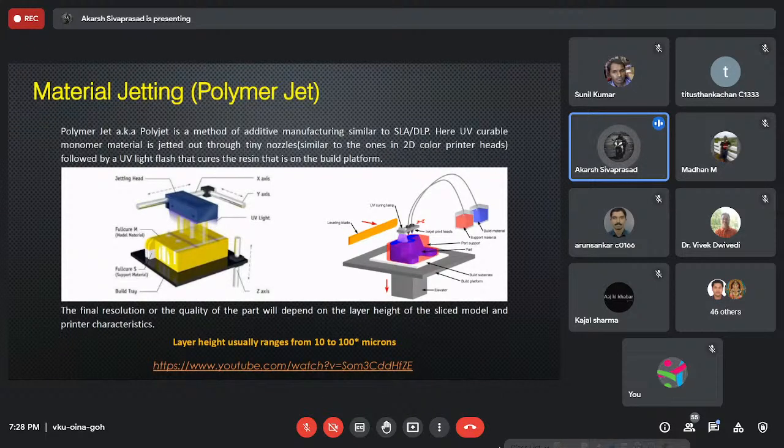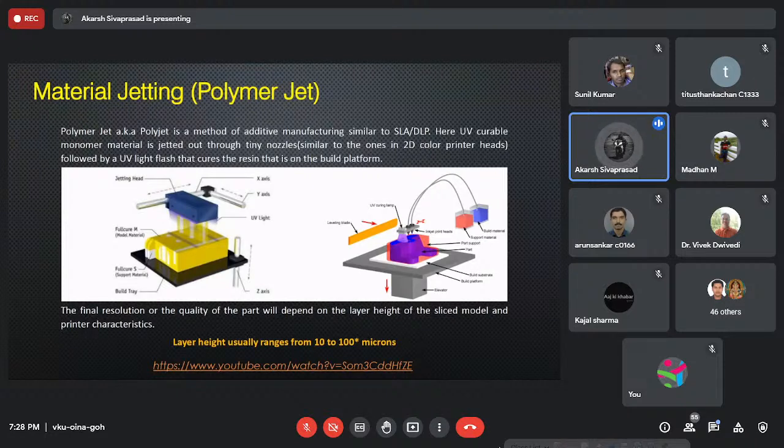Talking about the process, it's really versatile in what it can do because you now have a jet that can jet out the material at the right time at the right point. So it's not just the material; you can do more with that.